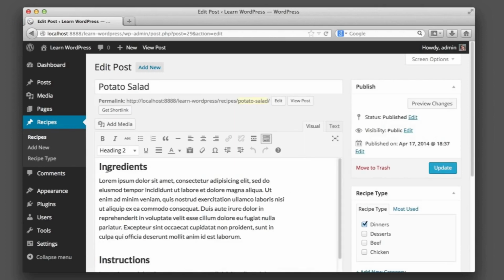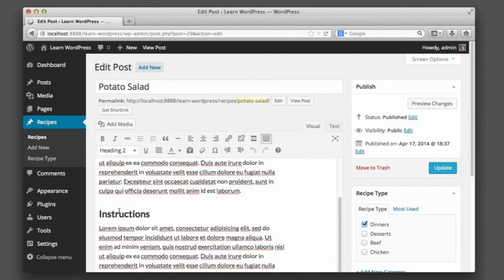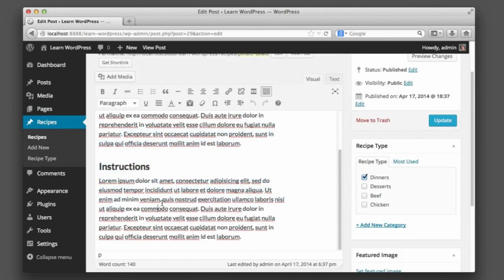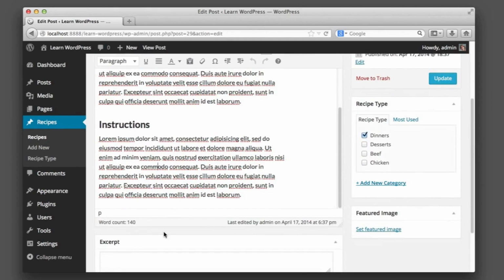So you can add content. Oh, here's where the ingredients go. Here's where the instructions go. But it would be very easy to adjust some of the settings in WordPress so that when you're editing a recipe, there's also another field down here that says recipe rating, and you can choose between 1 to 5 stars. And then there could be another field called recommendation, and we would say whether we actually recommend this recipe or not. So the point is that you could have any number of fields in addition to just this main body text field, and you can have those fields only display for certain content types.